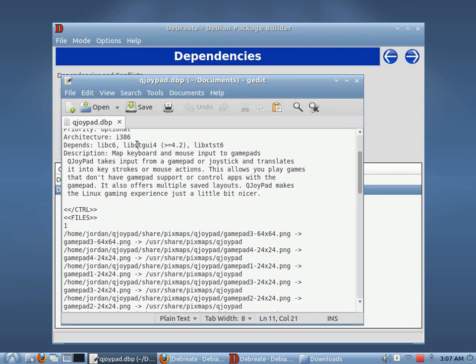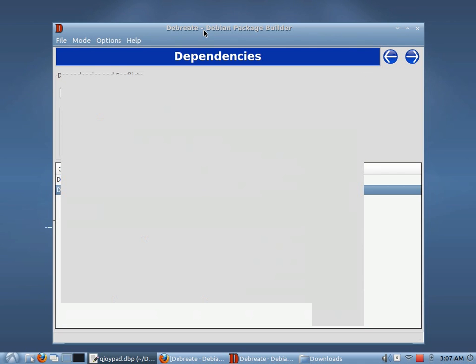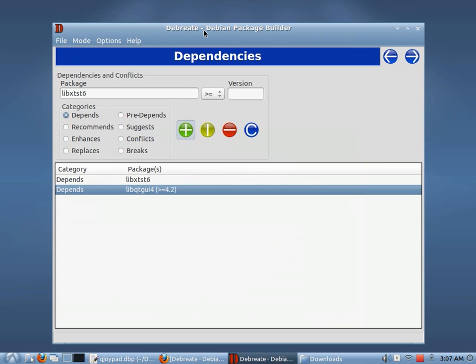So obviously when libqt-GUI4 is installed, libc6 will be installed, and libc6 is pretty much installed on any Linux distribution, I believe, by default. But we're going to go ahead and add it anyway because it prevents an error from popping up when the package is built. So we'll add that.